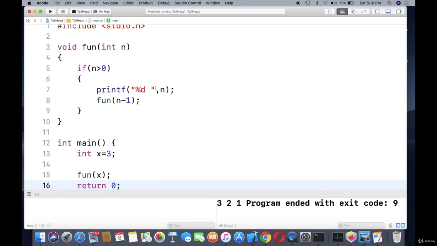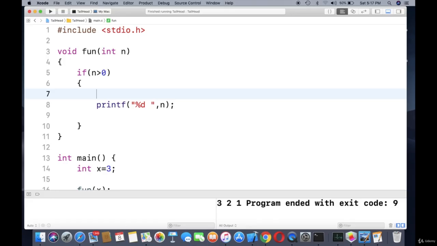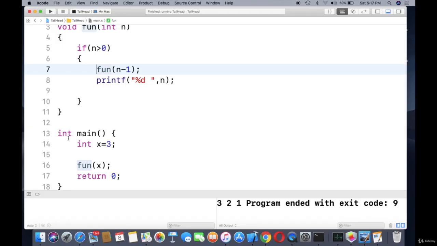So this was the example of tail recursion which we have already discussed on board. So I have shown you how the function calls are piling up on a stack. I will modify the same function into a head recursion by just copying this line. I'll cut it from here and paste it just before the printf function. So you can see that first the function will be called, it will be calling it recursively, then it will print the value. So again I will put a breakpoint here upon this line, the first line inside the main function. Now let us run the program and see what the output is.